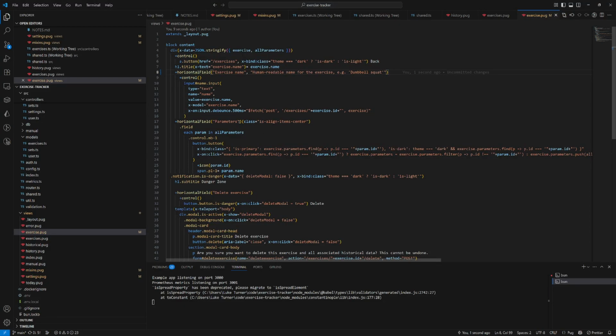Parameters. This would be like: choose which types of measurements are appropriate for this exercise.